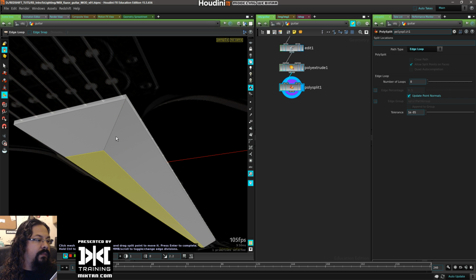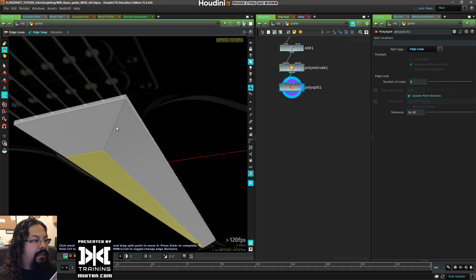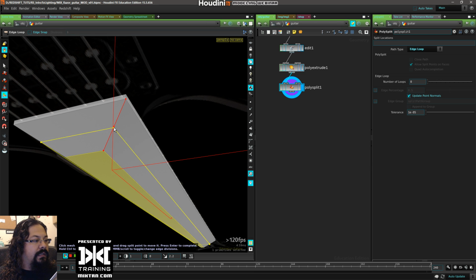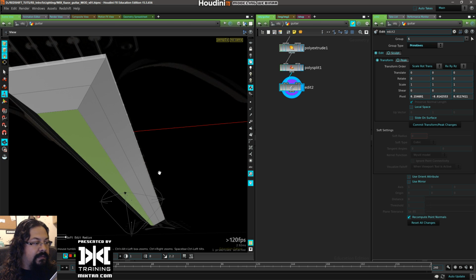So for example, the midpoint, if I want to put it in the center, you can see there's a point there. If you want to have more divisions in this edge, or whatever edge you are trying to put the division in, you can go here to the snap to edge divisions, and then this option here defines how many divisions you're going to have. Like I'm going to have 6 divisions here. Right now I'm just going to put it in the center, so put it there, and I know that's exactly in the middle. So this is just straight modeling.